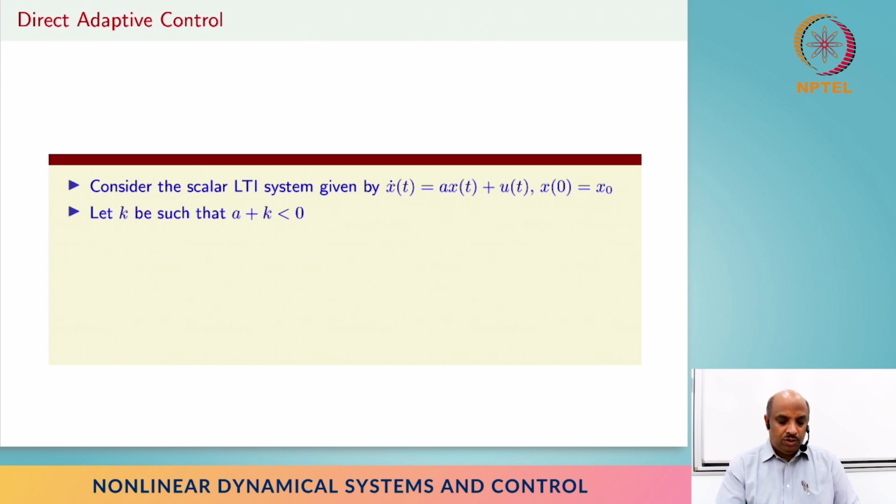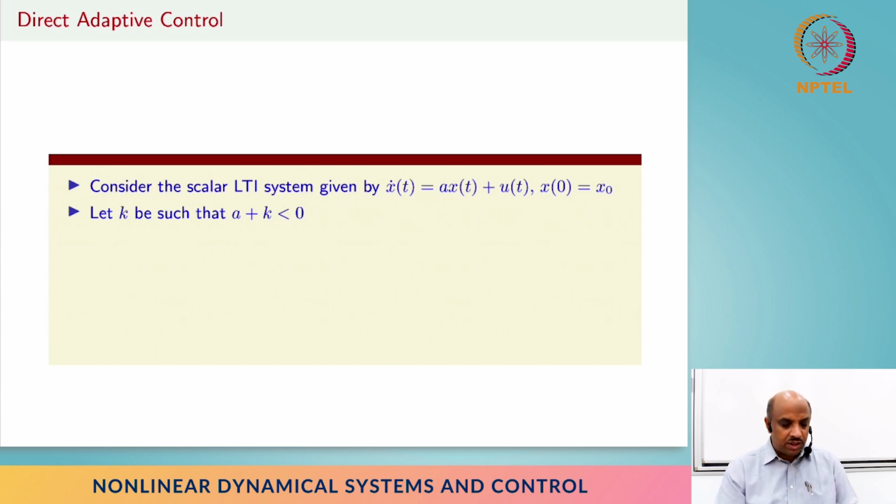So if I knew A, and there is such a K that A plus K is less than 0, I could actually pick U to be Kx, and then that's it, we are done. We are done in terms of stabilizing this thing. The problem is we don't know A, right? In the robust stability case, if we knew A is between, say, certain numbers, you would take the worst case, so to speak, and for that worst case you take K, and then that works, right? But that has performance issues, because you're trying to control a problem for a range of values of A, and obviously therefore it's not going to be optimal in some sense, right?